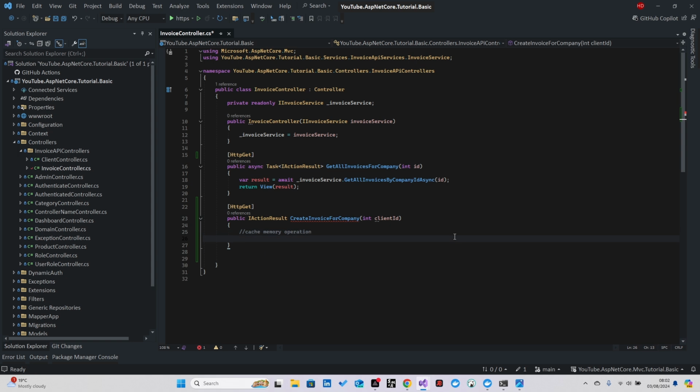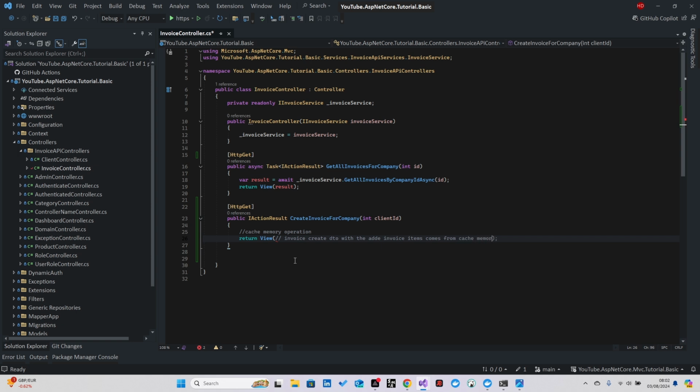So we're going to return normally our view, right? It's going to be an empty view. We're going to fill it, and the view is going to have our invoice create DTO with the edited invoice items that come from cache memory.